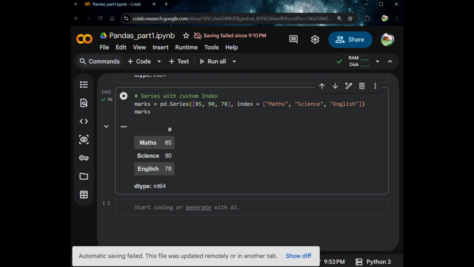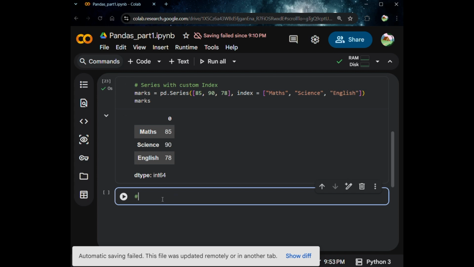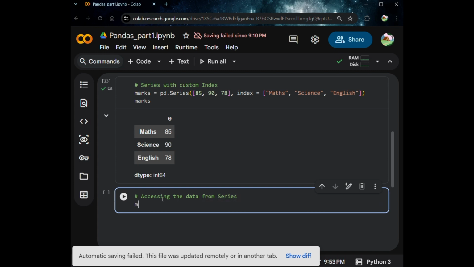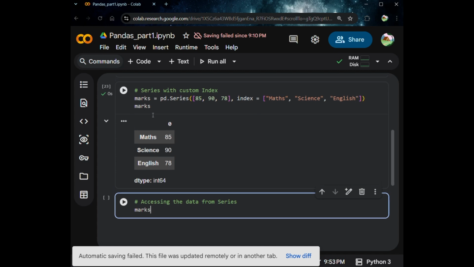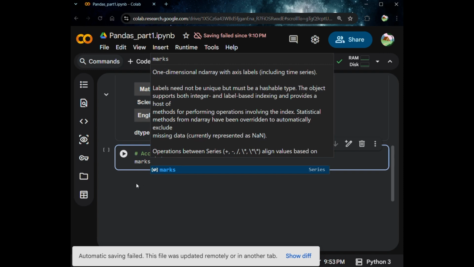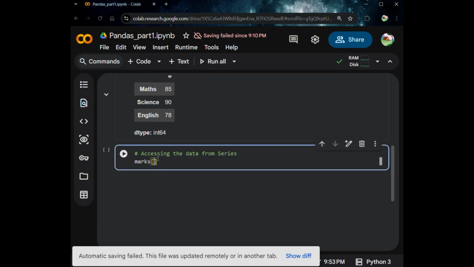Now we need to access the data from the series. So we use accessing. Okay. As we want to access the data, how will we do that? We just give the variable name. Here it is marks, and then we write any of the index names here. Here the index names are Math, Science, English.